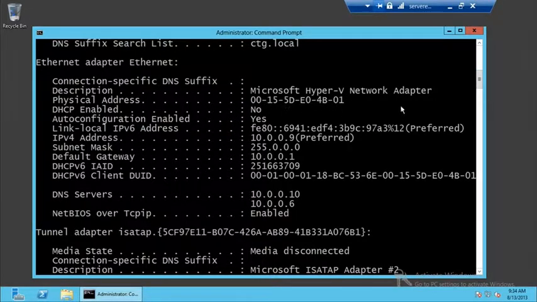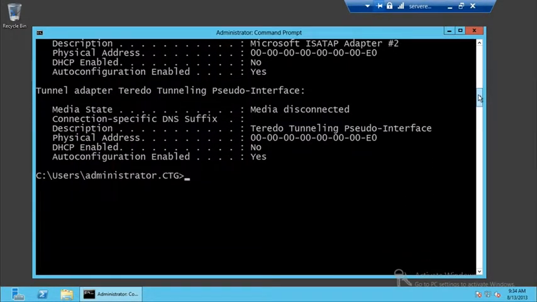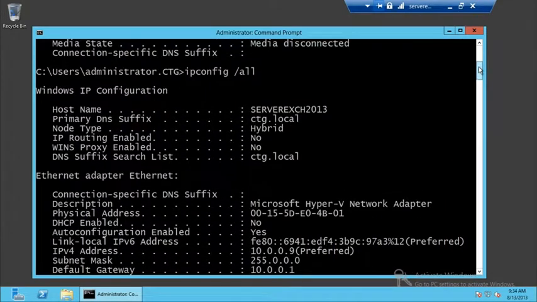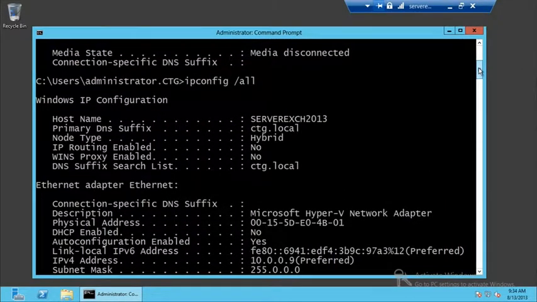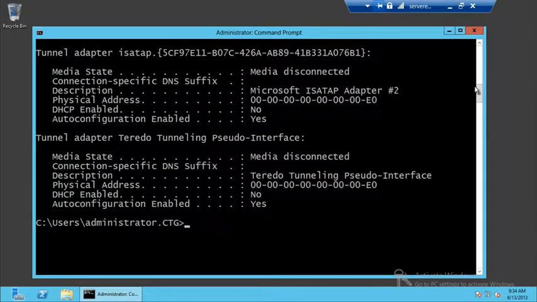Now that's, well, we won't go too far into that topic. I was going to say this is virtualized, so that's a different conversation. And you will notice, I did ipconfig all. There's the Hyper-V network adapter, and that's it. It appears as though there's no physical network adapter in this server, and that's because I only have one network adapter, and I've allowed Hyper-V to take it over and use it.